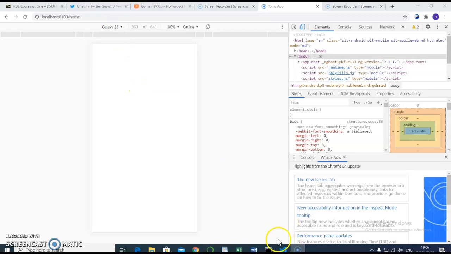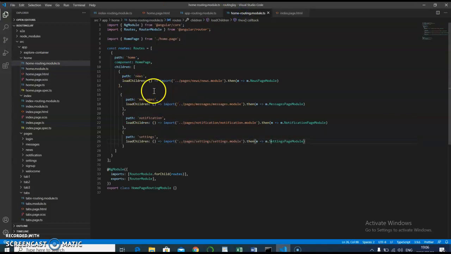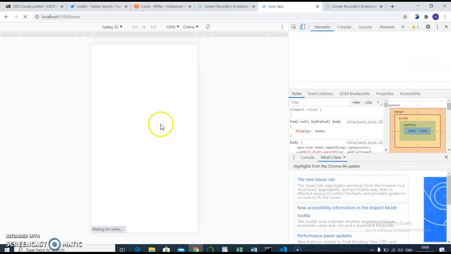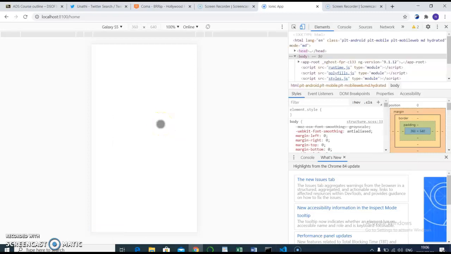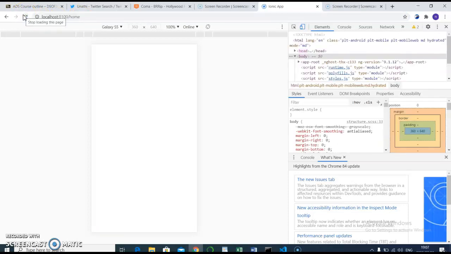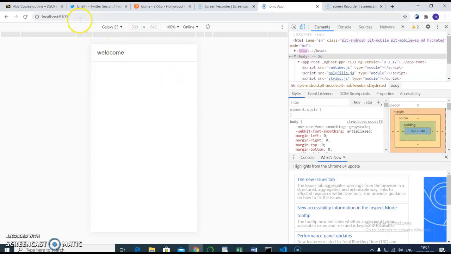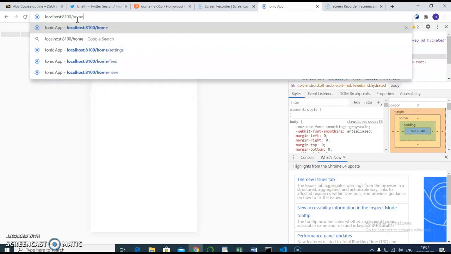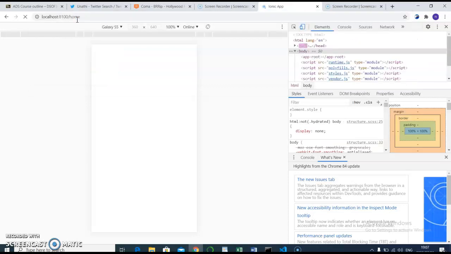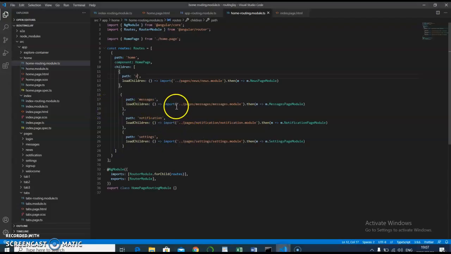So I just need to see. Okay, something wrong, probably that I just forgot to put. It's the news page.